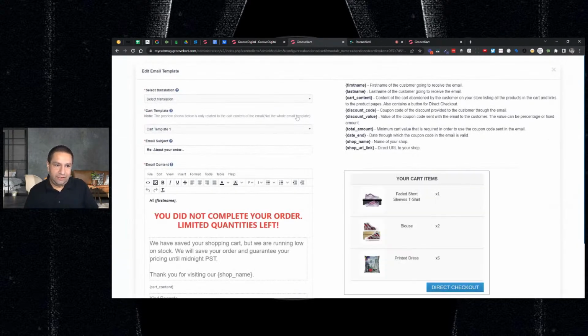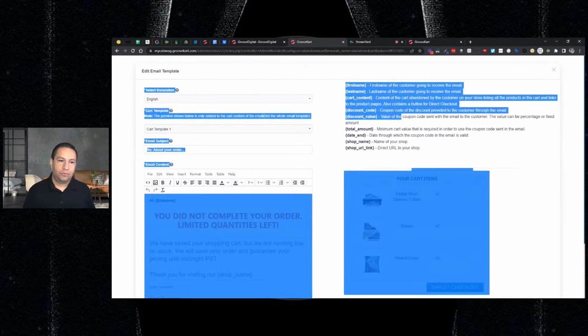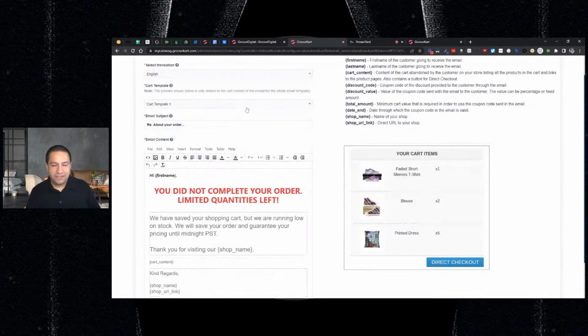All right, so here, the translation right now is just English, okay? So there's nothing here that you need to worry about. It's going to be set to English right there. And then here are these snippets of code, okay? So we're using cart template 1. This says, reply, about your order.